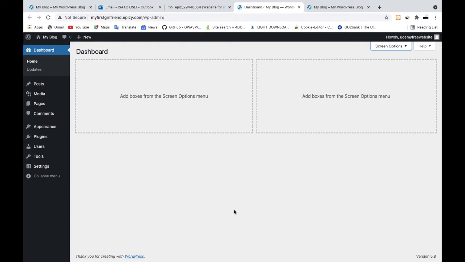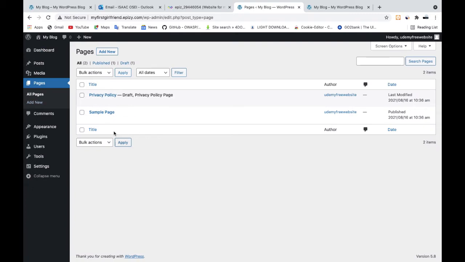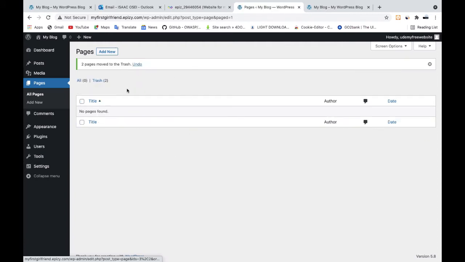Now we can start doing something so professional. Let's go to the pages and see what is right here. You can see we have these pages right here. It's not what we need, so we can move all of this to trash. We just click here, choose move to trash, then apply. Now all of this should move to trash, and we still have an empty space here.